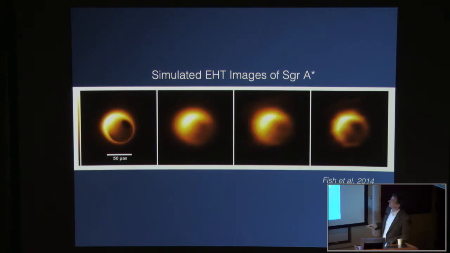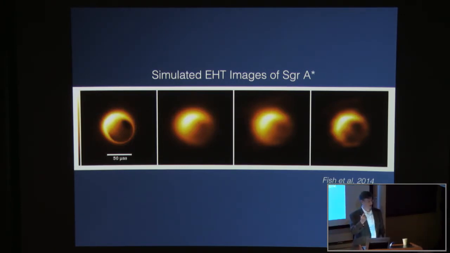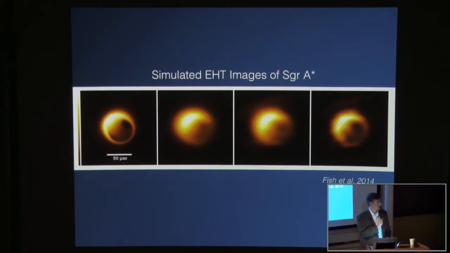So this shows a series of images that are treated using different processing algorithms. This is the raw image that one would expect when this is convolved with the interstellar scattering kernel. And this shows a reconstructed image. I believe this is using a maximum entropy method. And then this shows the same image with the interstellar scattering deconvolved away. And you can see that it is possible to see in this deconvolved image the shadow of the event horizon. And one of the major motivations for the Event Horizon Telescope is to measure the angular diameter of that event horizon and see if it is what we expect based on constraints from the stellar orbit data. So that tells us M over D. This will give us another estimate for M over D, if general relativity is correct.